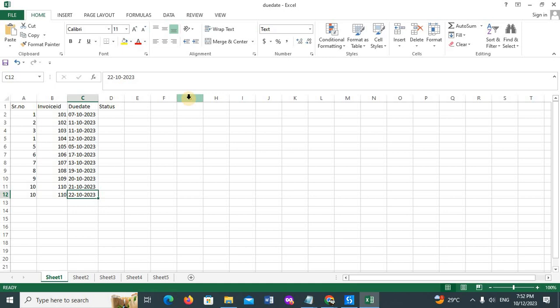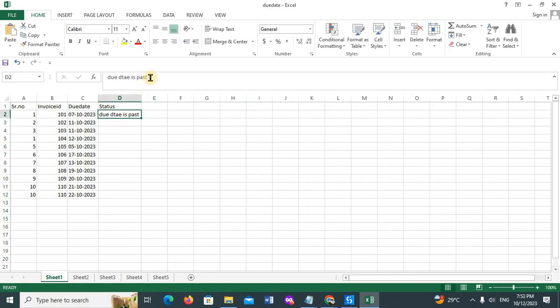What I need to do here is check whether this date is a past date, the current date, or a future date. Obviously 7/10 is a past date, so I want to print that the due date is past, because it's an older date.